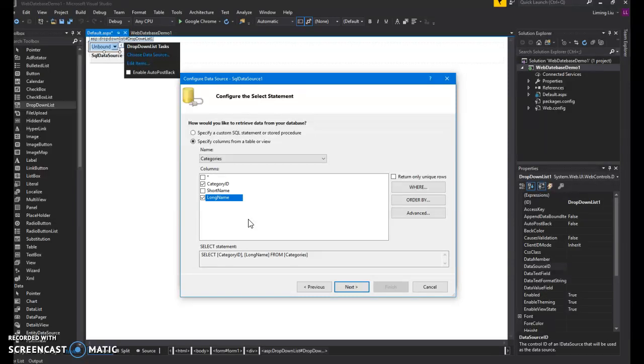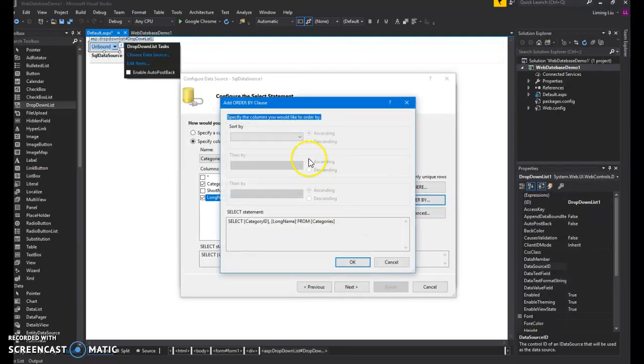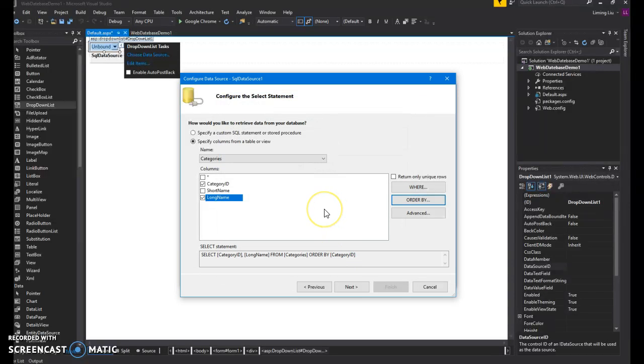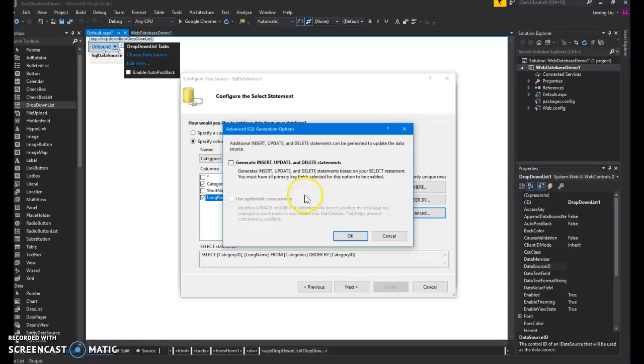Now, guys, you see here, if you need to build more of the query, it allows you to add a where condition, allows you to add order by, you can go on the advanced, right? If you expect that you are doing updates, right now I'm just reading the data, you have to go on the advanced and then generate the insert statements. So later in future examples, we are going to be using that. Okay? If we need to do updates.